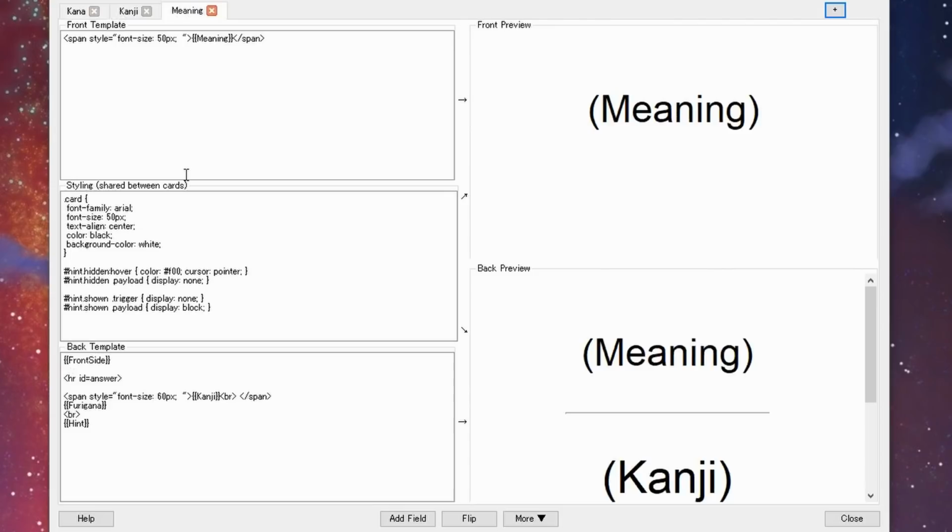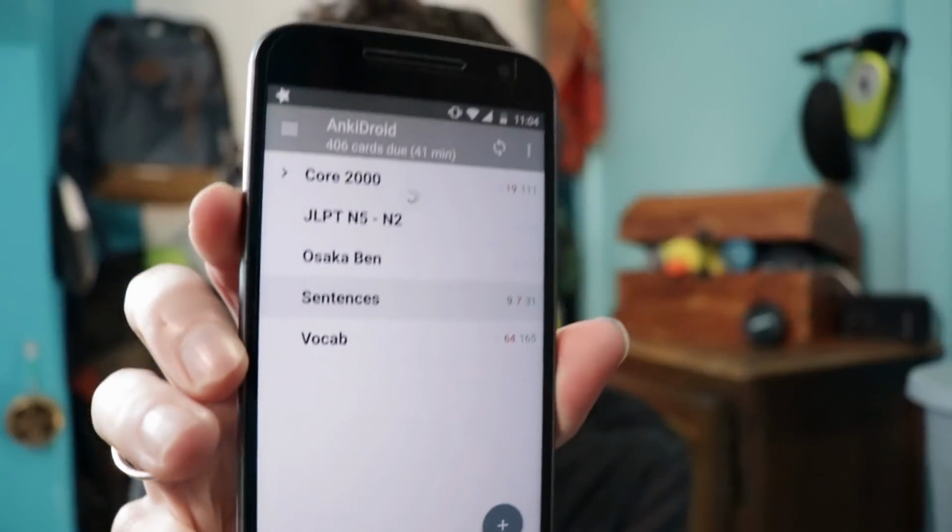I will put everything down in the description below from the codes, so you can also just copy and paste it inside of your own note card type things. And because everything is linked up through their servers, you never really have to worry about not having the same words on your phone and on your desktop application. On your PC, every time when you open it and close it, it will automatically sync. On your phone, you just have to go like this, hop, and it's loading, and done.